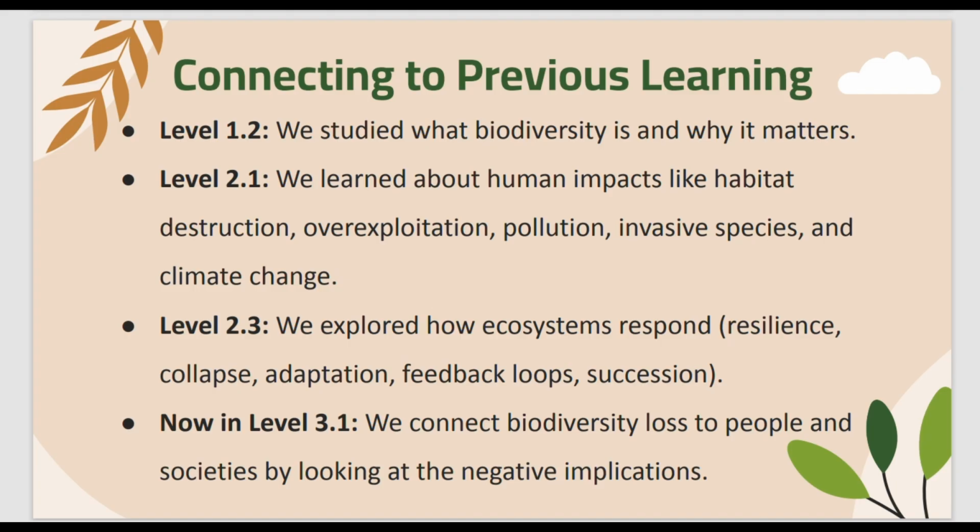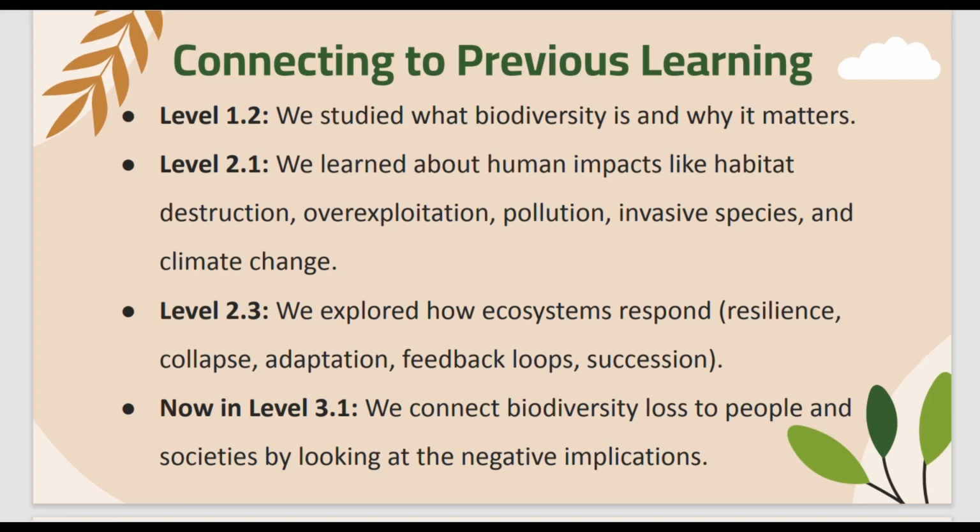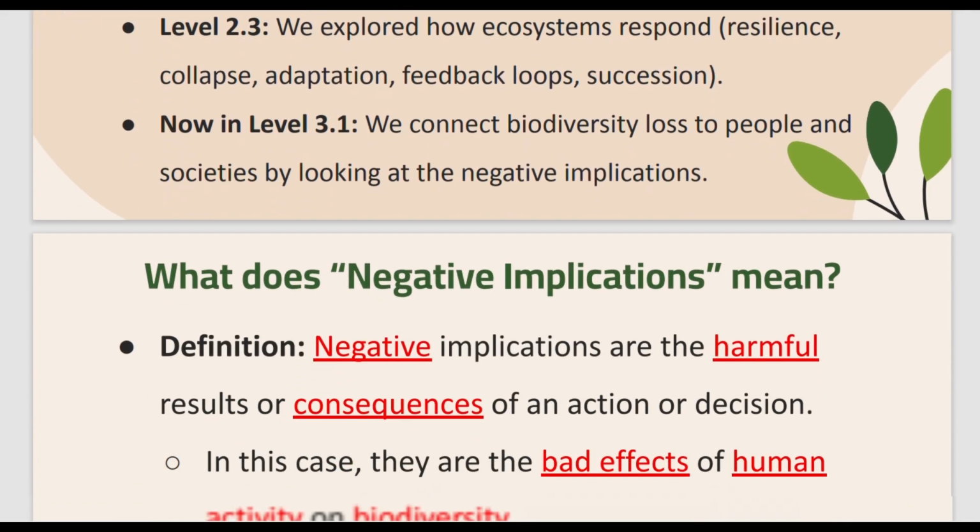Now we are in level 3.1. So still taking all of those, as you can see, we are leveling up. We are taking the concept and building upon it, building upon it, building upon it. So now we are going to connect this idea that human impacts can cause biodiversity to be lost, and what the negative implications, the negative consequences, are to people and societies by looking specifically at our 4 categories of negative implications. Going back to our standard on your menu, you can see our ethical, social, political, and economic. So now what are the negative consequences? That's the rhyme and reason as to why we've been leveling up the way we have. Why are we here? How have we gotten this far? So let's jump right into it.